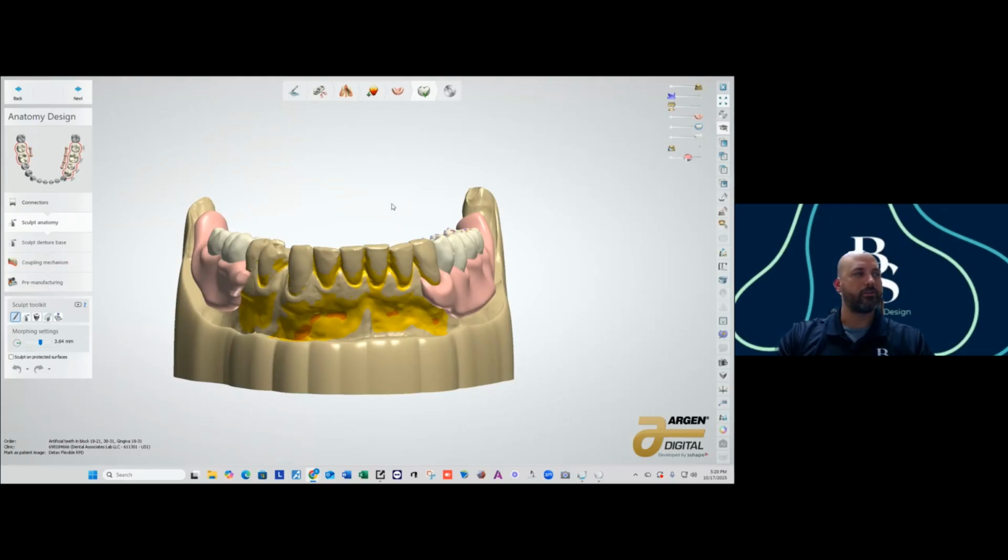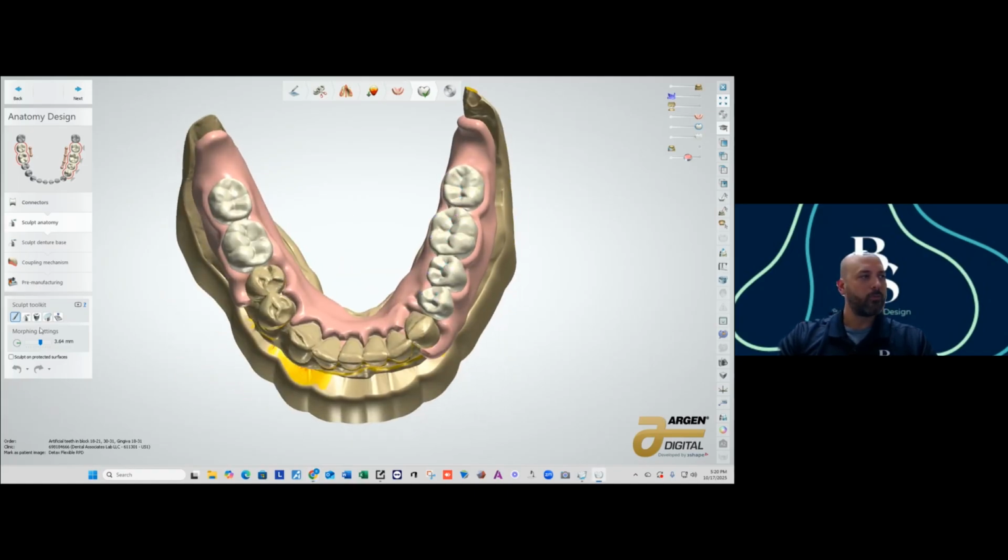All right, so now we're in our sculpt step. So earlier I talked about how we could adjust the teeth and equilibrate them here. So what we're going to do is we're going to come down here to our sculpt toolkit, and we're going to select the contacts and smoothing button here. This top one is going to allow us to cut the teeth to the opposing. So those little blue spots we left were actually high spots in the teeth. So now we're going to cut those at 0.